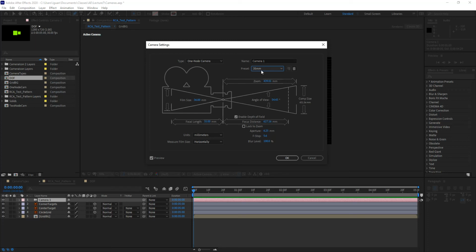And you also can change aperture values, which is basically how much aperture do you have within the actual lens. This is the amount of light that the lens allows into the camera itself. You can also set other things such as locking the zoom or enabling depth of field. Notice that if I don't have depth of field on, the aperture, f-stop, and all these other things that, if you have taken a photography class, you would understand what these are, get turned off. So if you enable depth of field, they become available to you.